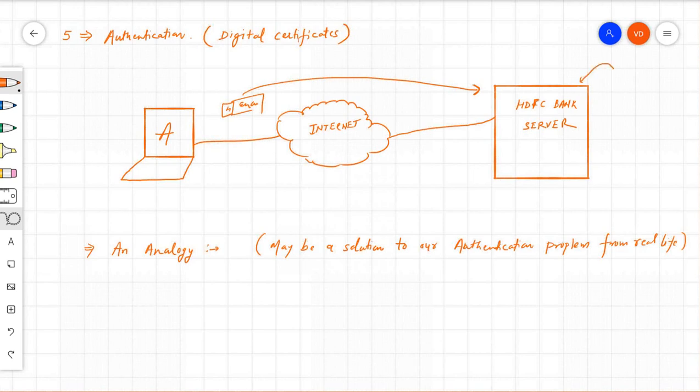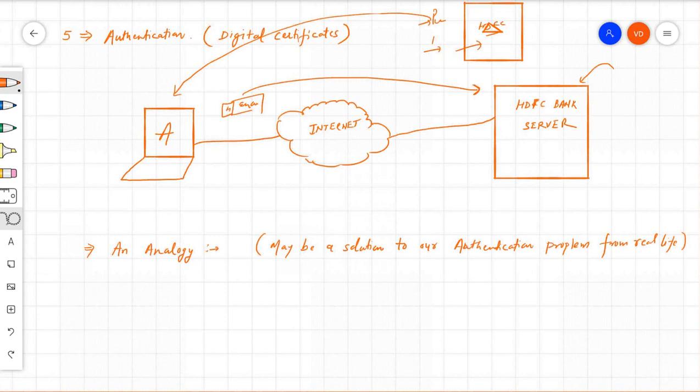Anybody can come here. Anybody can claim that I am the HDFC bank server. What does he or she need to do? He just needs to have a server, generate a public key and private key, and give this public key to you, saying that if you want to encrypt anything, just encrypt with my public key and I can open it. So your encryption is there, your hashing is there, but there is no proof that you are sending your messages to the correct entity, which is actually HDFC bank. How are you going to make sure that whoever you are sending packets to is actually who he's telling you he is, right?